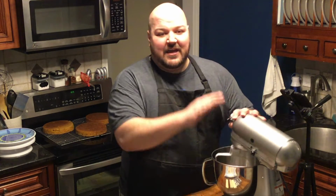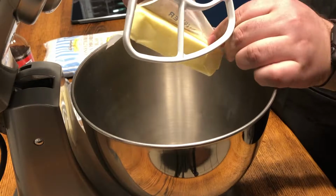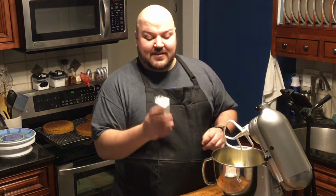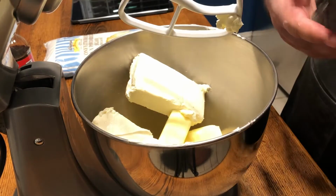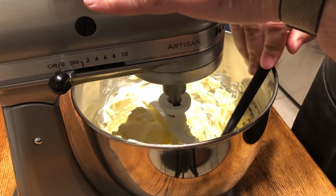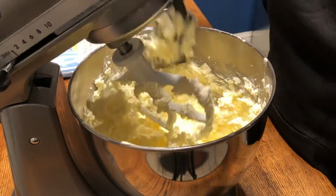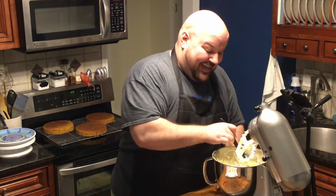I'm gonna dive into my cream cheese frosting and get that started so that we can get this baby going. So I'm using 3 sticks of room temperature butter and 2 bricks of room temperature cream cheese. Let's give this a little whip just to get this all started. And scrape down my sides and we're gonna start adding in our sugar.